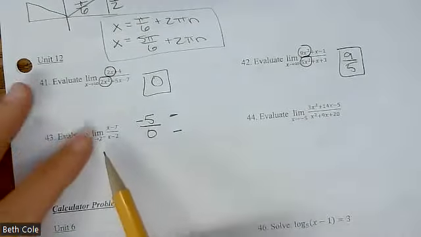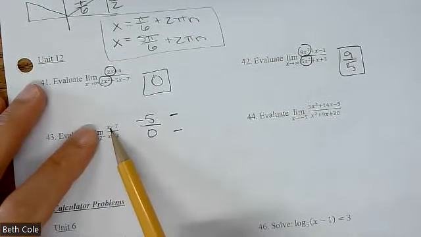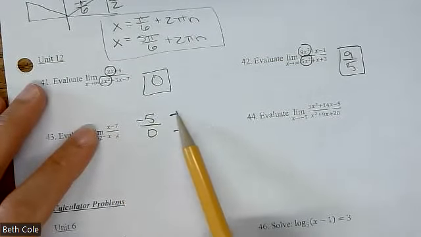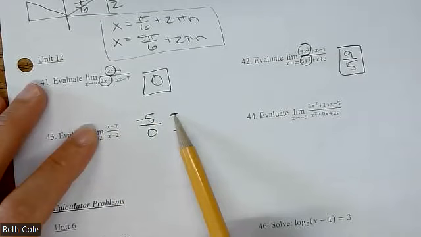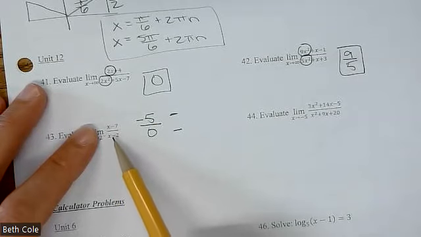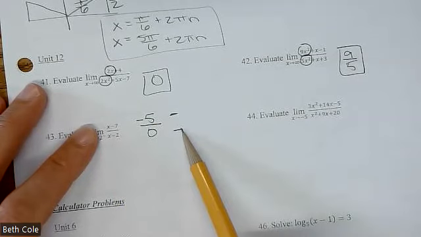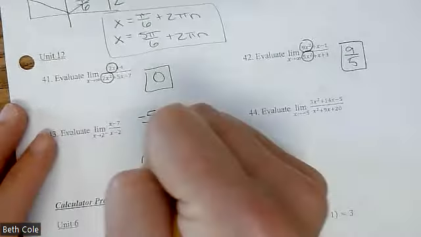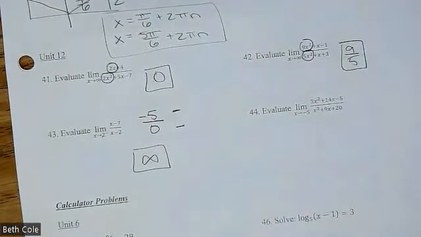Okay, hold on. Let's start from the beginning. If you plug in 2, 2 minus 7 is negative 5. That's a negative number. Are we all on board there? Okay, 2 minus 2 is 0. Give me a number to the left of 2. 1. 1 minus 2 is negative. Okay, and negatives cancel, so positive infinity.